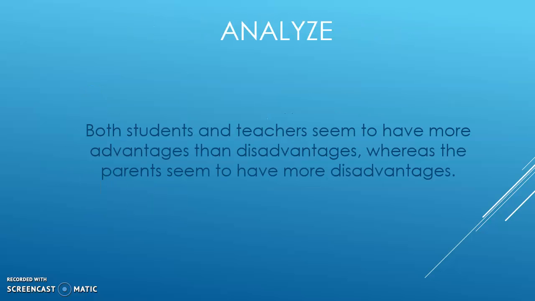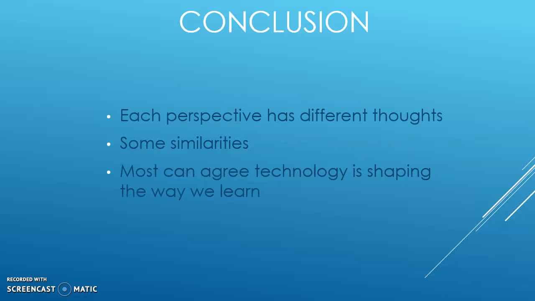When I take a minute to analyze the information I've laid out, I see that both students and teachers seem to have more advantages than disadvantages. On the other hand, parents tend to have more disadvantages. In conclusion, all three perspectives have different thoughts, but with some similarities. Despite differences, the majority can agree that technology is fundamental and it shapes the way we learn, and it will continue to shape the way we learn in the future.